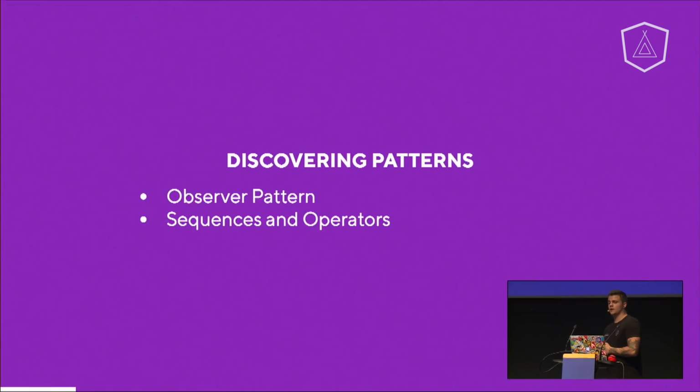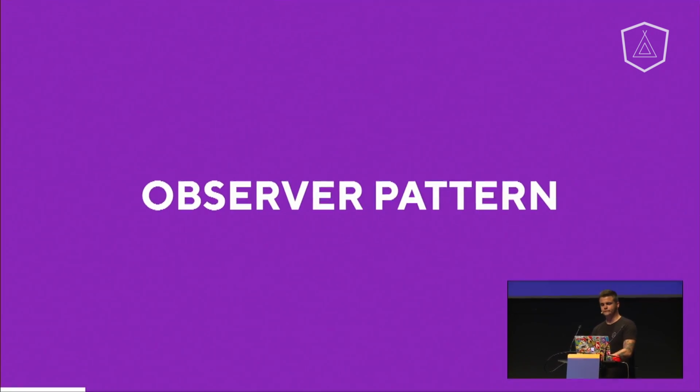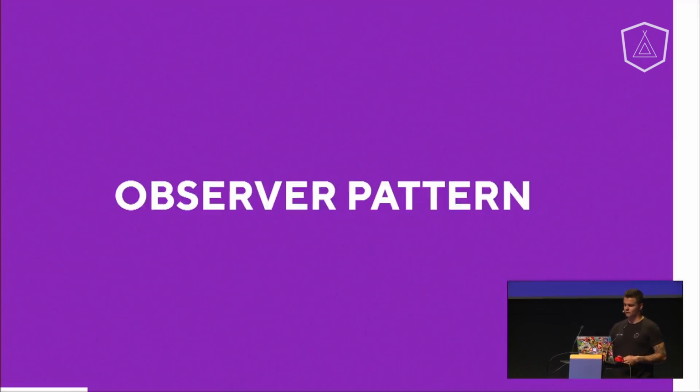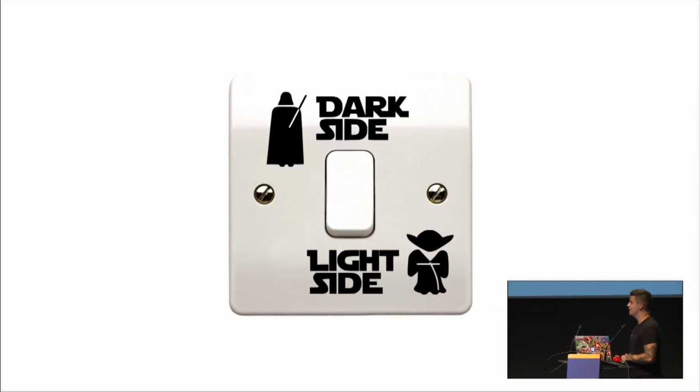So these are the two things that I want to talk about, and then I'm going to hand over to James. So I want to talk about the observer pattern. When we deal with RxJS, we typically use observables. Angular has, obviously, a lot of its core based on observables. And then we're going to look at some sequences and some operators. So first things first, I want to talk about the observer pattern. These are very conceptual, so we're not going to just show you loads of code and hopefully not confuse you.